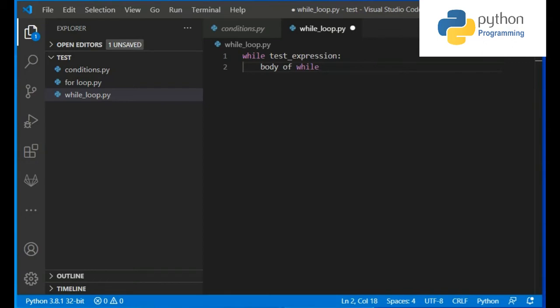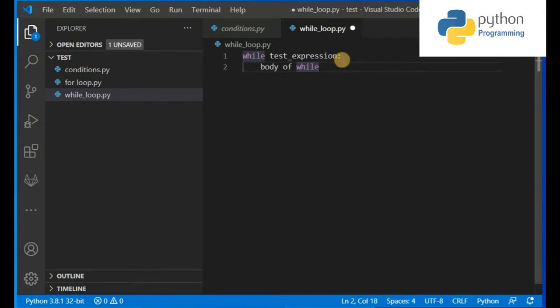In Python, the body of the while loop is determined through indentation. The body starts with the indentation, and the first unindented line marks the end. Python interprets any non-zero value as true, and None and zero are interpreted as false.